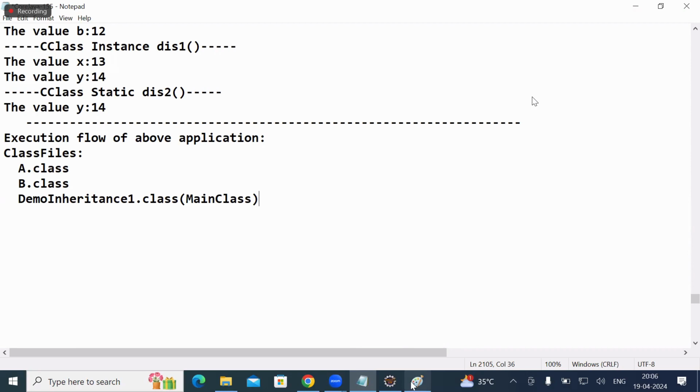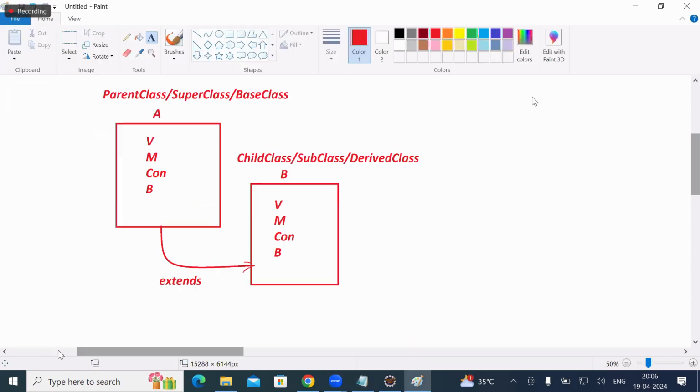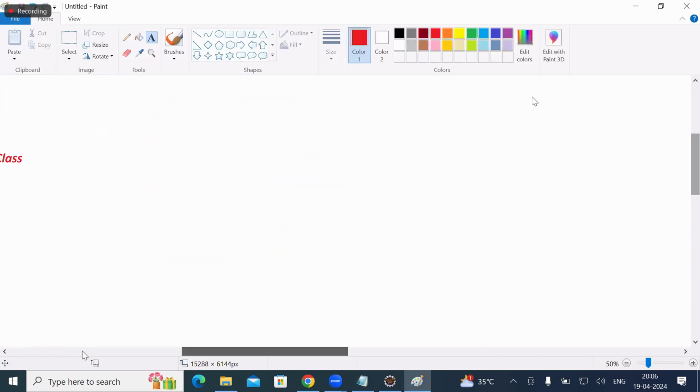So see there, I will draw it like a JVM, not like references.